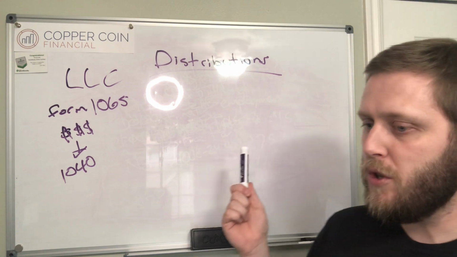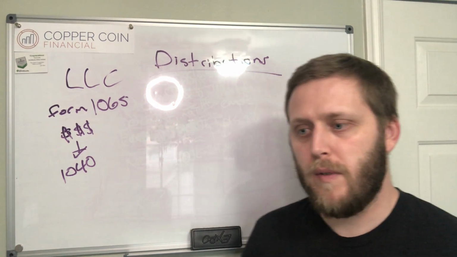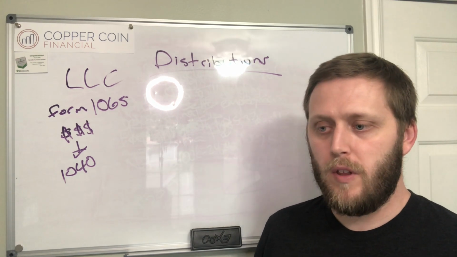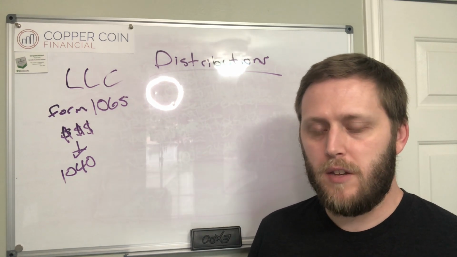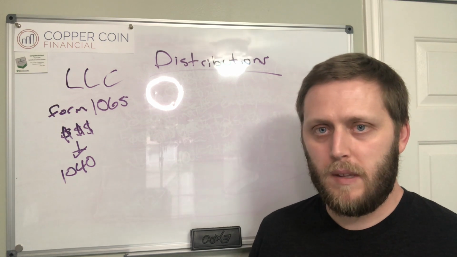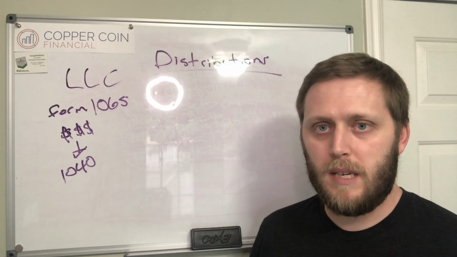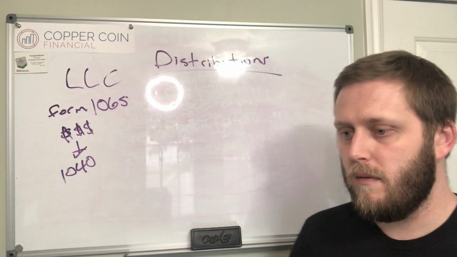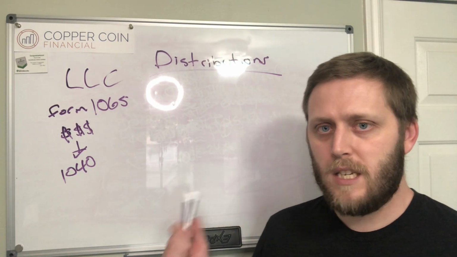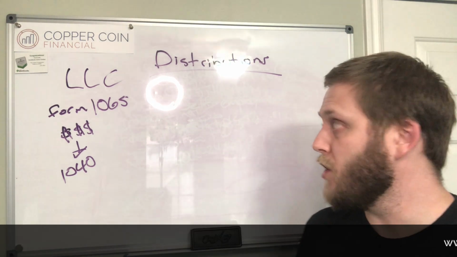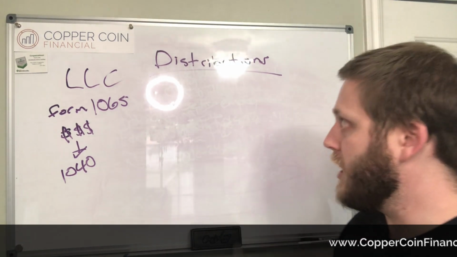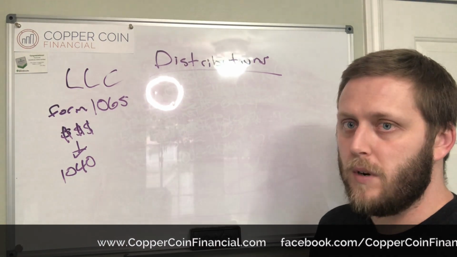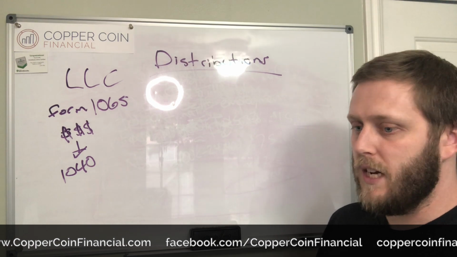Basically, these distributions are not run through a typical payroll run. If you've ever worked at a normal company, been a W-2 employee of another company, you know that you have some withholdings taken out of your check. You get paid $5,000 a month or something like that, but you really only end up getting $4,000 or so in your bank account. That's because the company is withholding taxes from you. As an owner of an LLC, you actually don't have any withholdings. If you're taking distributions, there's no withholding on those, because it all flows through to your 1040 on your personal tax return.